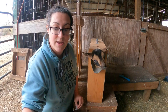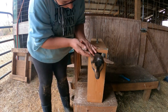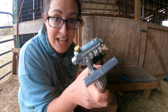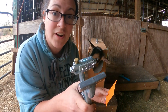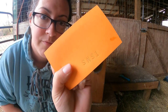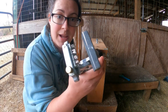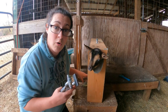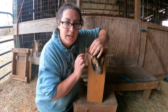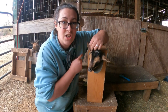Born on our farm in 2022, so her tattoo is P7 — the P is for the year 2022 and the seven means she's the seventh registered kid. I'm cleaning her ear with an alcohol prep pad. I've got the tattoo letters loaded in here and I'll do a test punch on this card first. The tattoo letters are made with little needles that basically punch little holes into her ear, then I fill those holes in with ink. Inside the ear there are two veins and I want to get the tattoo in between those two veins for minimal bleeding.